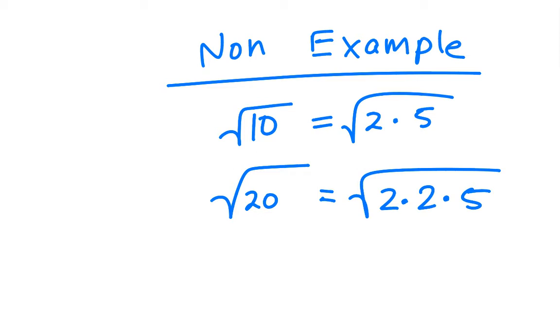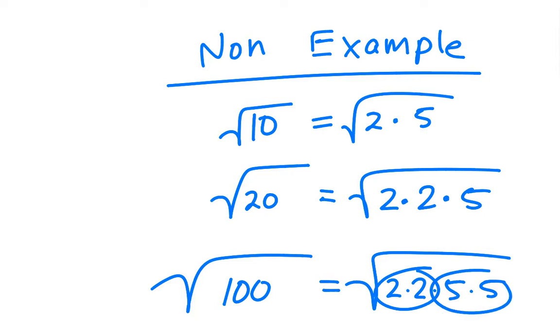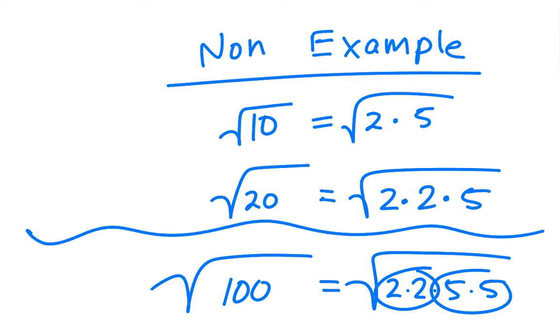What if I add another factor of 5? Times that by 5, then I'm at 100. 100 would be 2 times 2 times 5 times 5. Do those ones come in pairs? So then that one is good. This one makes me happy. These ones make me sad. Okay, so for perfect squares, the primes have to come in pairs.